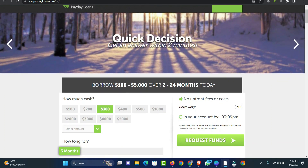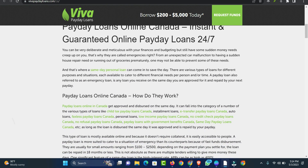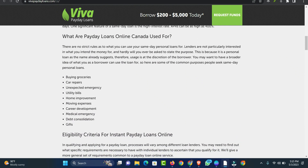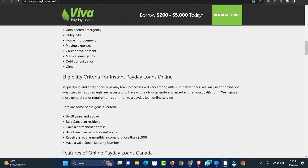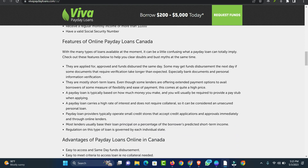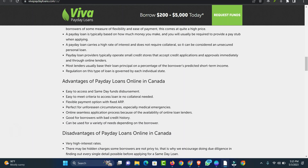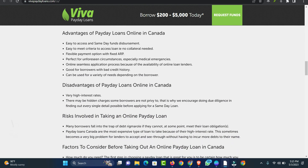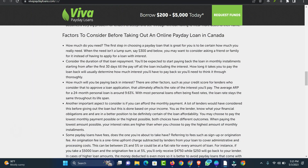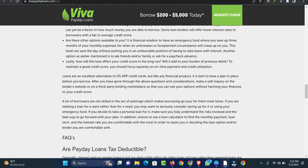Number 8: Viva Payday Loans. Viva Payday works as a very credible payday advance app Australia, specially designed for customers and borrowers with a poor credit score, because the lending application approves cash loans without doing any credit check or just a minimal check. The pay advance app is a great option as the approval decision is not solely based on credit score — other financial factors are taken into account, such as the applicant's income and recent financial history. With Viva Payday, the lender you are referred to may conduct a full or partial credit check as part of their assessment policy.